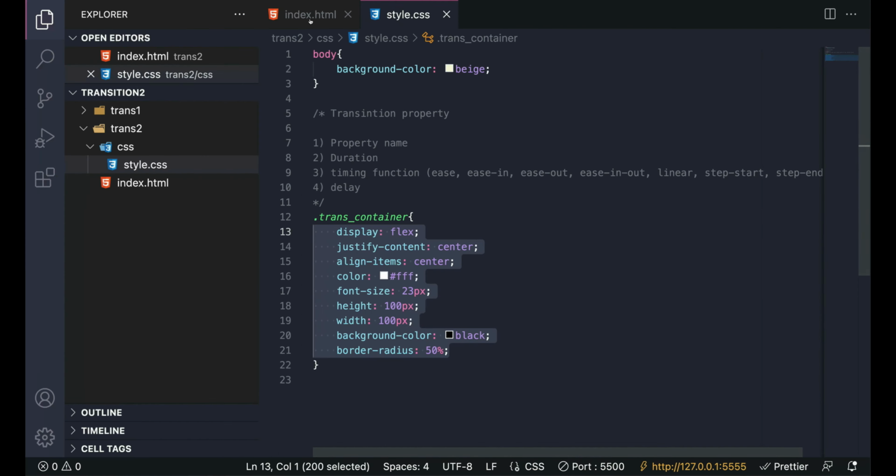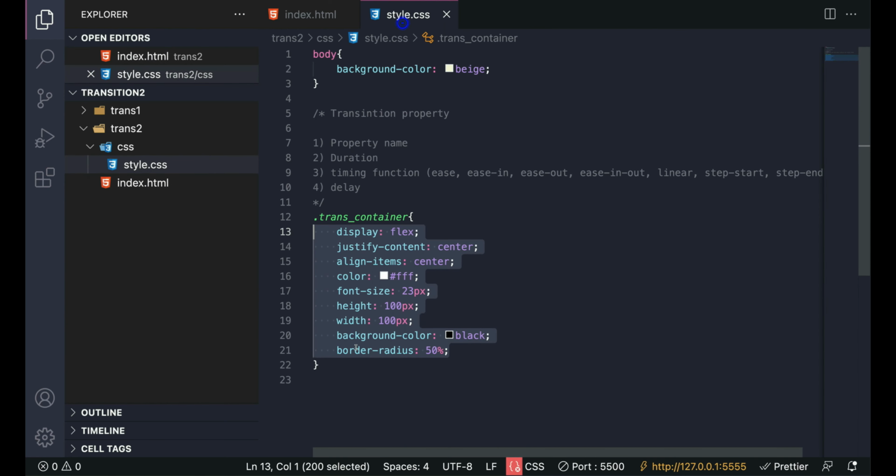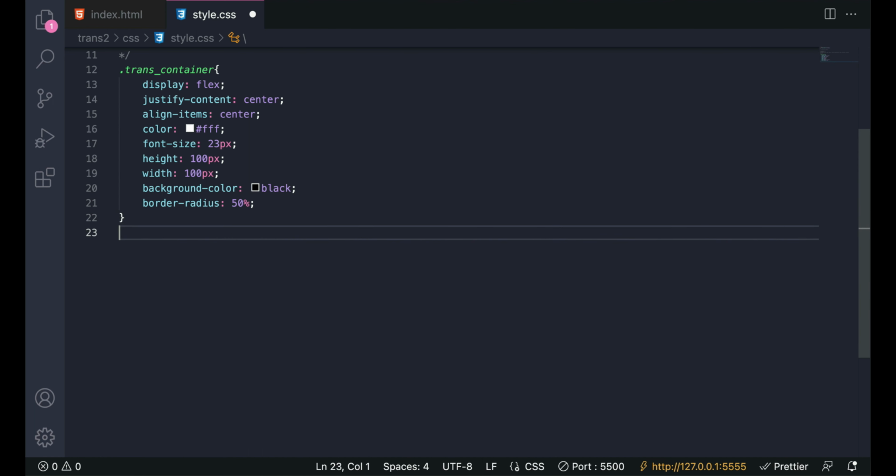Now, how can we do this? Well, for that, I'm going to apply the timing function, and I'm going to use a class called ease. Now, I can target that class very easily, but before that, I just want to say parent container.